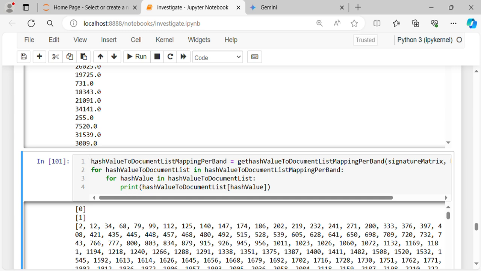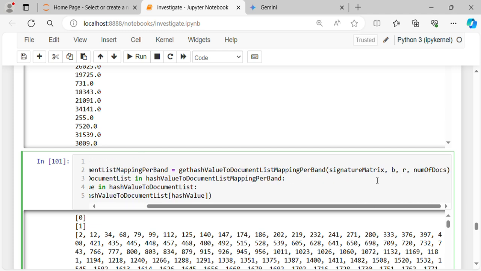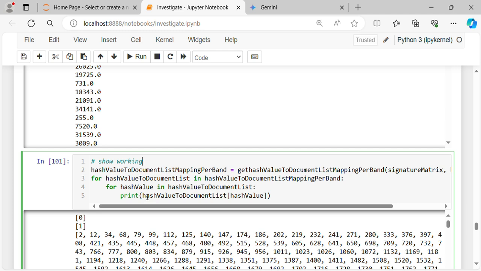Now again we show working over here. Let hash value to document list mapping per band equal get hash value to document list mapping per band of signature matrix, B, R, number of docs. For hash value to document list in hash value to document list mapping per band, for hash value in hash value to document list, print hash value to document list of that hash value.